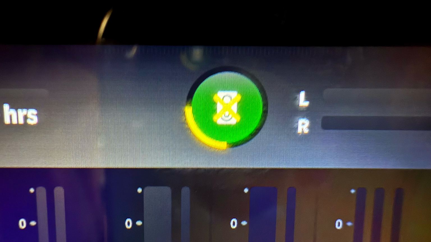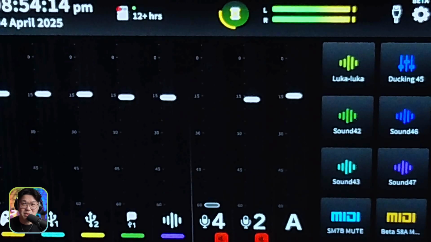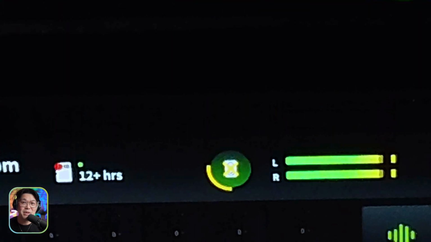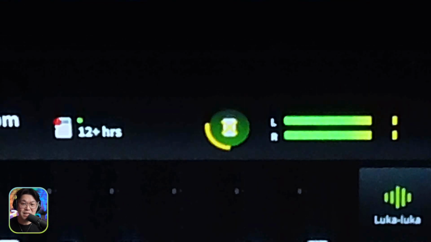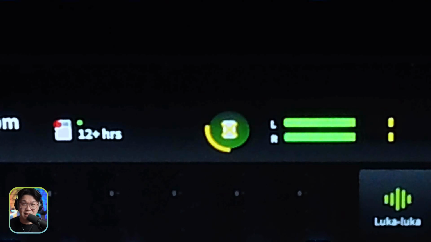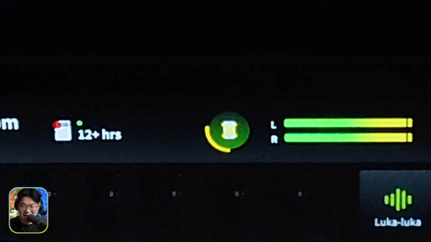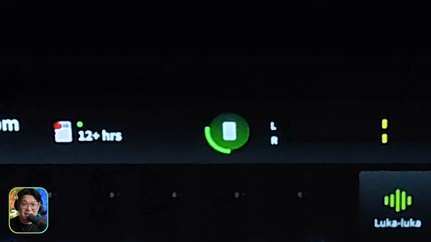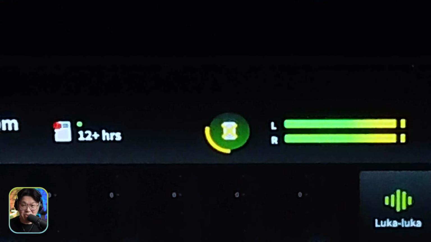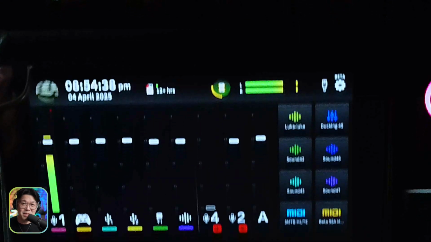If I lower my microphone all the way, you'll see this icon up on top. It's a little bit blurry on this camera, but you can at least see the status will change when I lower my mic. It turns green. When I bring my microphone level back up, it turns back into the yellow mute with an X.